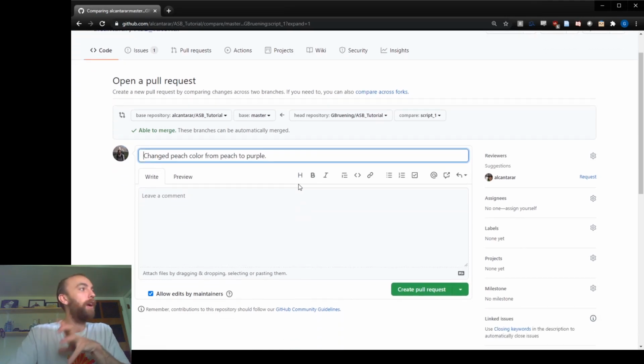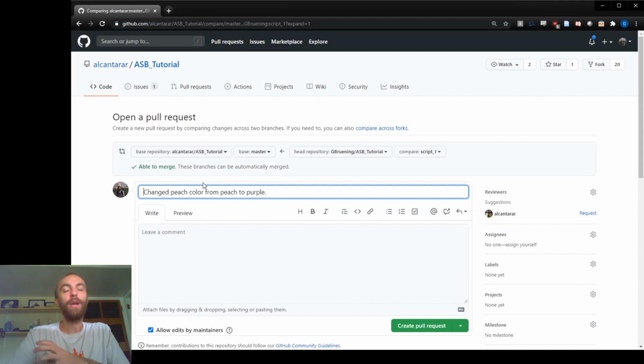The key here is that you can't just hit this pull request button. There's one thing you have to change. Right here, you have to make sure you change your base repository. With forking, you have your own repository, but if you make changes, you can also ask to be pull requested to the master version, so our version. If you found something wrong with our code or our instructions, you could change it in your own version and then make a pull request to our version along with your own personal version.